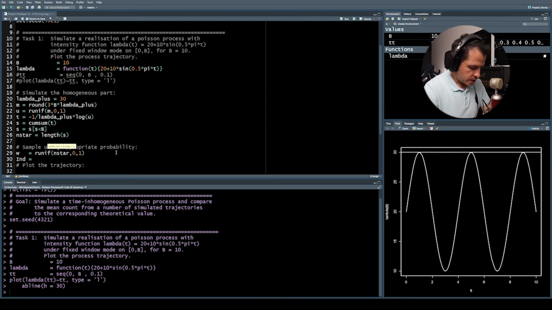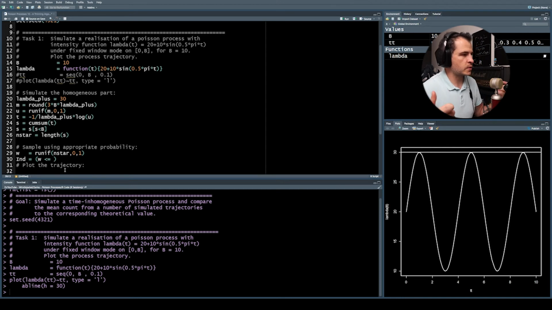We're going to check whether this W is less than or equal to the appropriate probability evaluated at the particular arrival times. Remember, we've got N star W's here and N star arrival times from our homogeneous process.